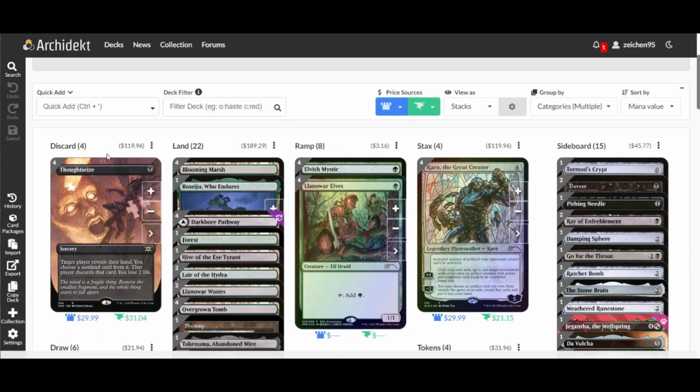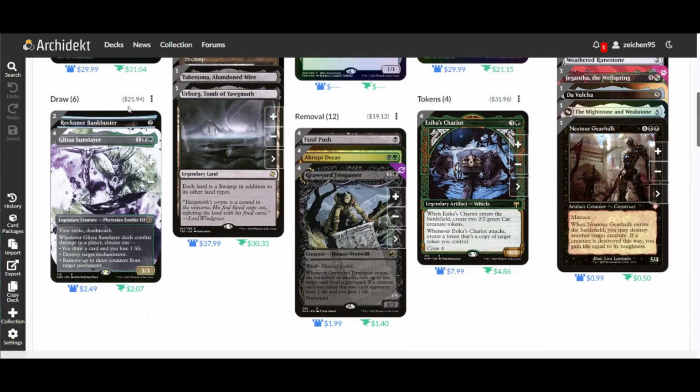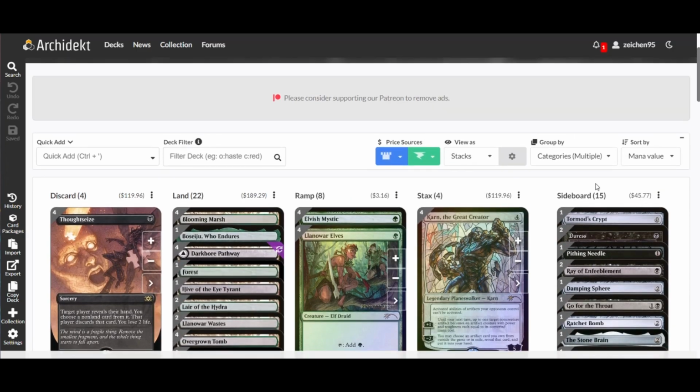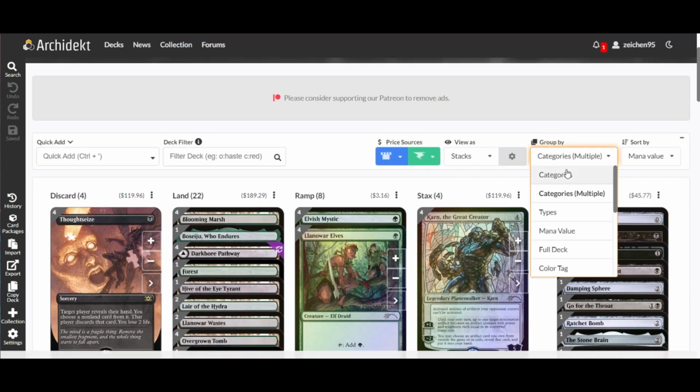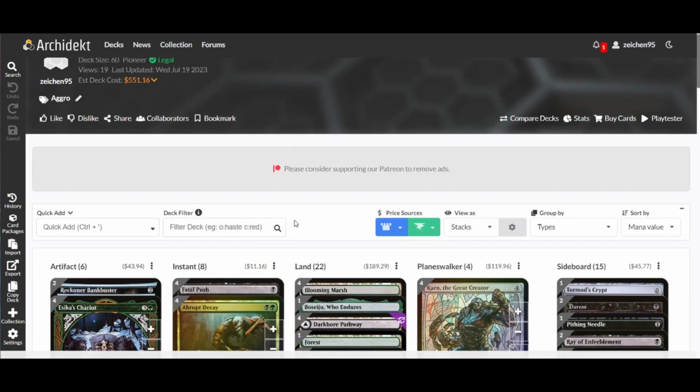So we have discard spells, or Thoughtseize. We have draw. What do you call this one, draw? Let me just check the categories. Okay, we have the types. Okay, that's somewhat fixed up.